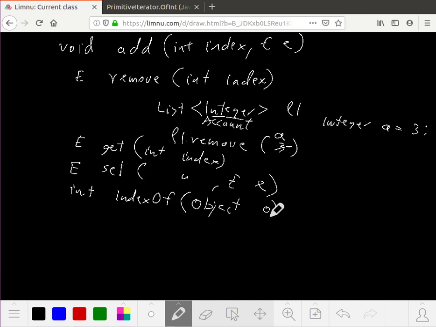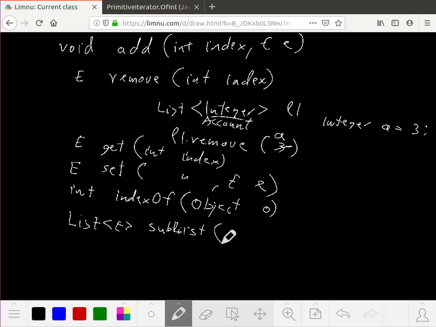Fine. We have the method to return a list of E. From a list, I'm again taking a list of the same type. Name of the method is subList. Sorry, L is capital, I think. Yeah, subList.